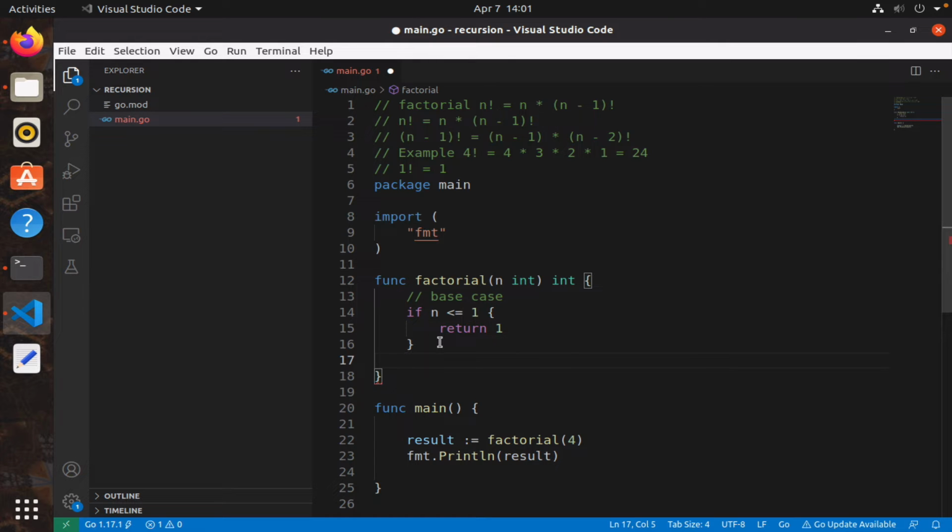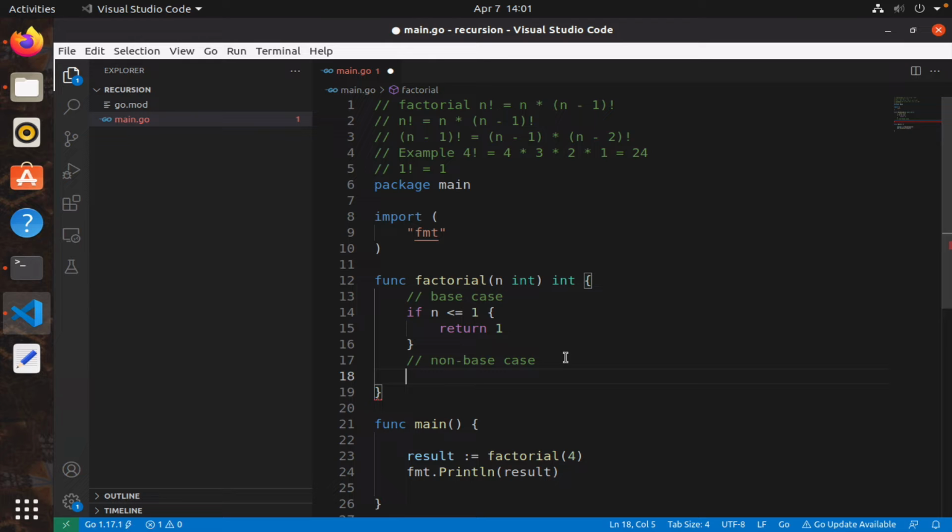Now, if the answer is not 1, then we are in a non-base case. And what do we do in a non-base case? We make the input smaller. For example, if I ask for 4 factorial, then this if will not execute. So I have to somehow say that the answer is actually 4 times 3 factorial. And how do I do that?